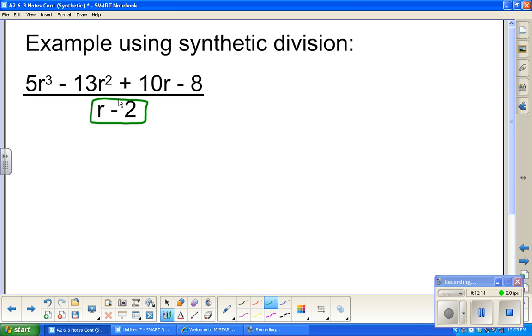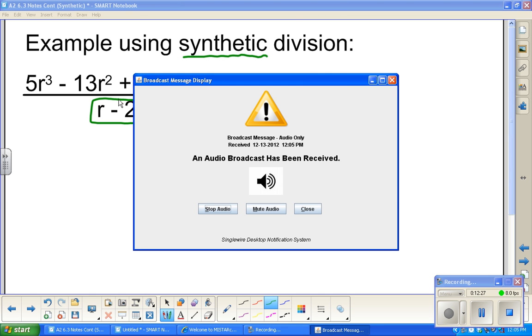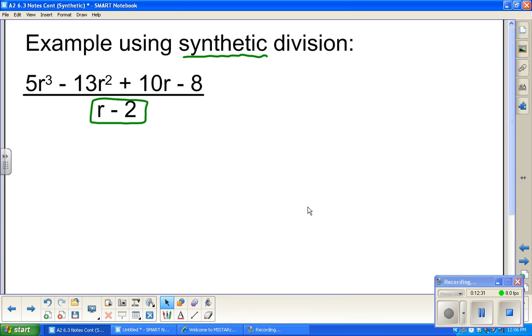Okay, so this method, like the word synthetic, it kind of means like it's a made up method. So we're gonna do this problem and it's not gonna even feel like we're doing a division problem, but it's gonna work and it's gonna give us the answer. And it's gonna seem kind of weird and random at first, so just bear with me on the first one or two. Okay, and then you'll get the process down. Okay, so here's what we do.